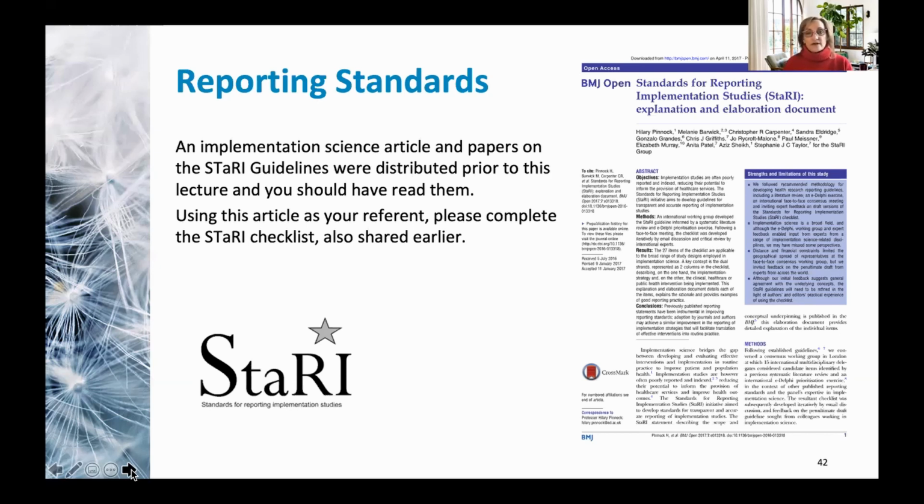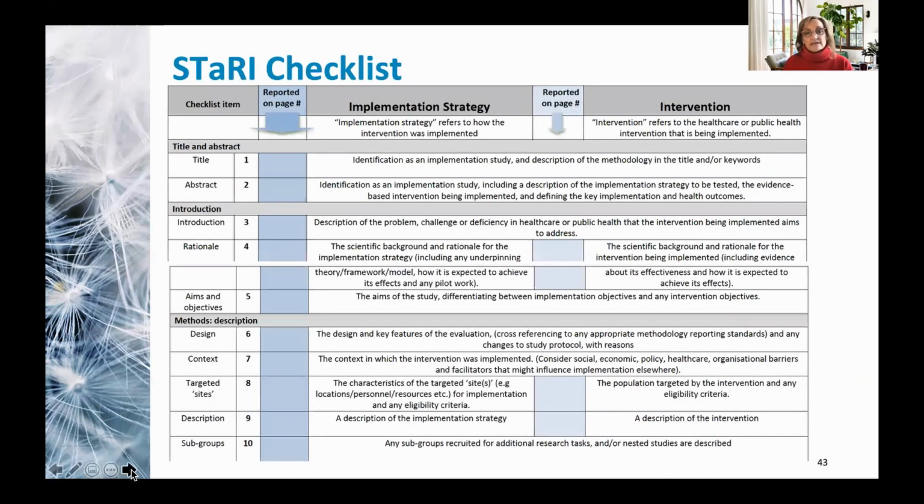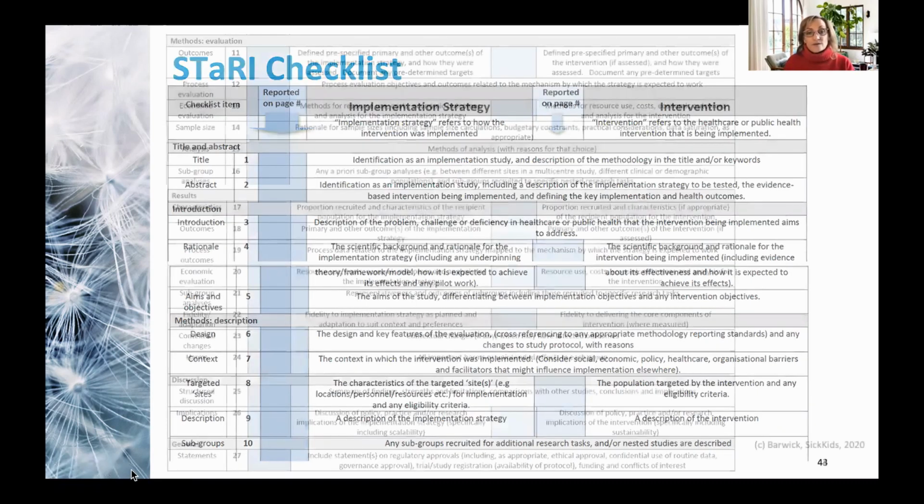As you know, standards for reporting are really useful as you're developing your methodology. So I encourage those of you who are doing implementation research to go and look at those standards, and particularly the checklist. And remember, as I pointed out to you in the beginning of my talk, implementation work is this melding of clinical evidence and implementation evidence, and clinical methods and implementation methods. This checklist and the standards allow you to be explicit and intentional and structured in both of those pathways as you work through your research. So I think it's super helpful as a guide, but also as a reporting guideline.